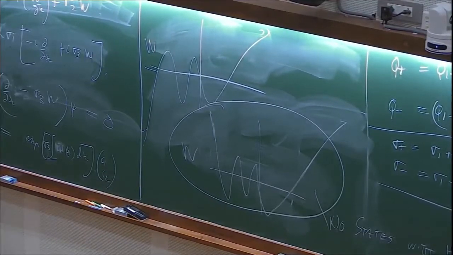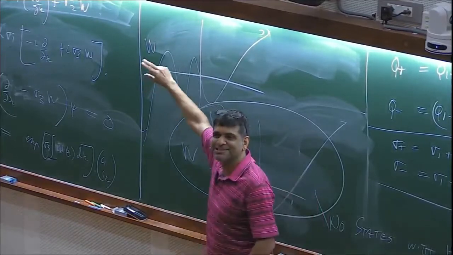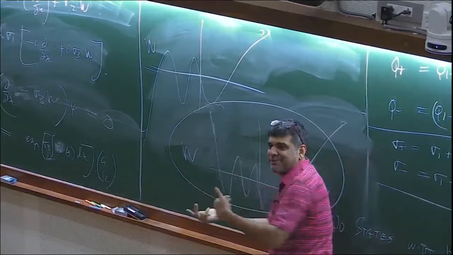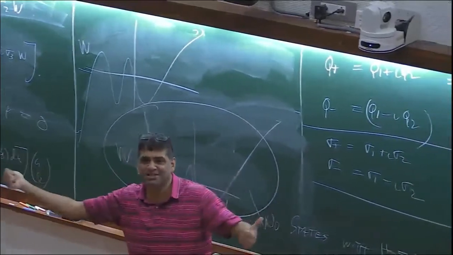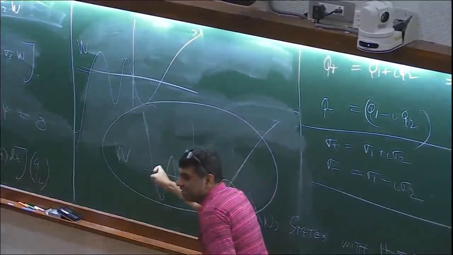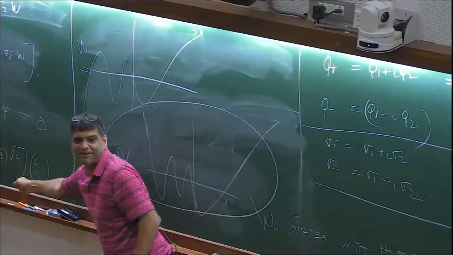Now, there are two other possibilities, the flips of these two. But you see, it's the same thing. If I flip this, I will change which end is not square integrable, but it won't change the fact that the flip of this is also not giving rise to a square integrable wave function. Is this clear?